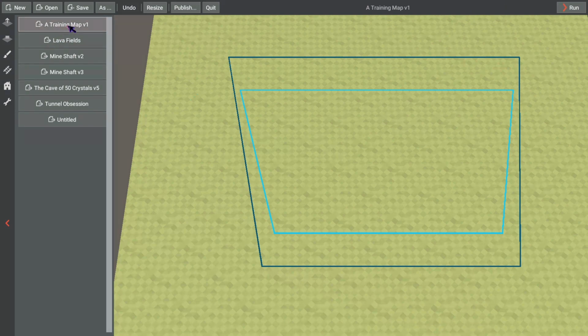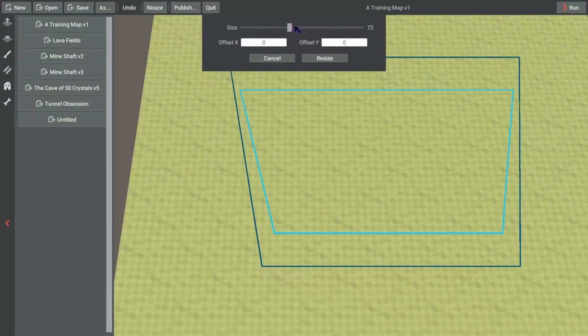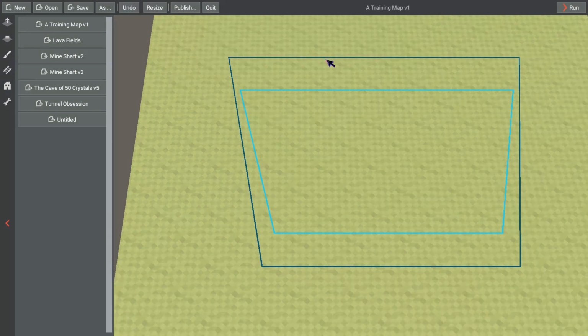Once I've created the map and given it a new name, the next thing I like to do is size the map. There's a button up here called Resize, and it has a little switch that you can toggle between 60 and 90 tiles as the length of your map. It starts somewhere in the middle. Sometimes I like to bump it up a little bit for my maps. The offsets are a little more advanced, so you can ignore that for now. Click on Resize, and it will resize your map. So now there's the designated number of tiles inside the blue regions.